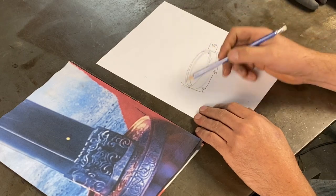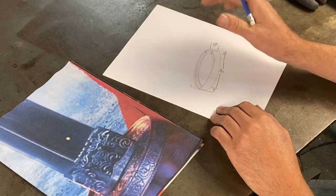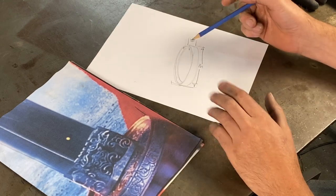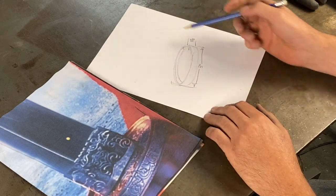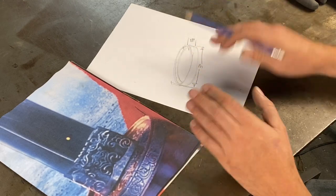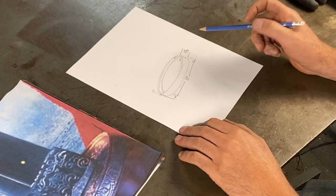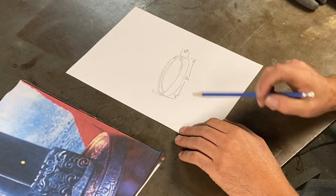I don't have any round stock of titanium. I only have a block. So the block, that's gonna be the hard part, is taking that block and forging this shape out of it. So let's turn on the forge and let's get into forging this part here.